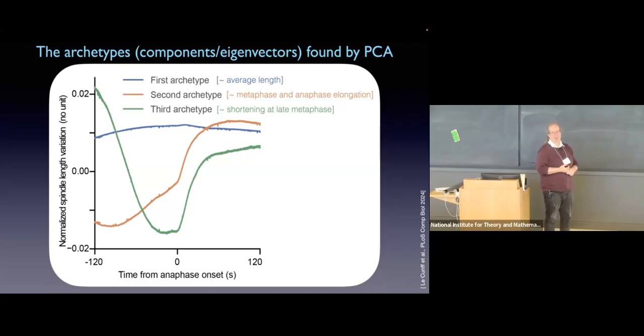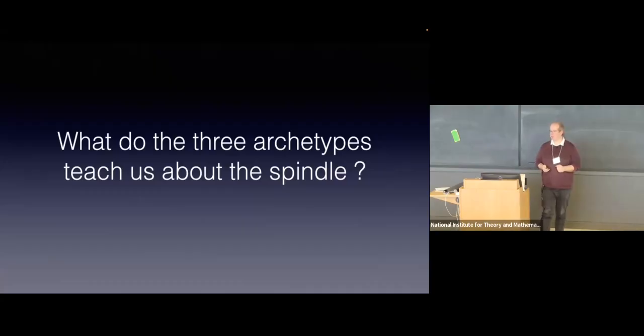So it's quite related to already known features done manually. The second one in a range is an elongation both in metaphase and anaphase, quite well known. And the third one is much more surprising. So we find this shortening of the spindle. Of course, combined to the others, we don't see any shortening each time. But there is this component present and needed to explain the variability.